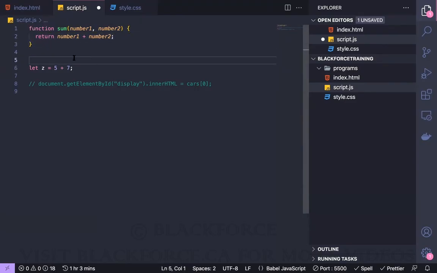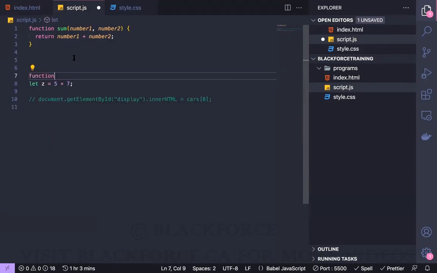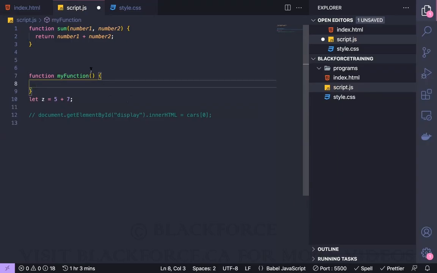Let me write out this thing again: function name, or myFunction. If you can see, I put in parentheses here, but here it is empty, but here I have values.